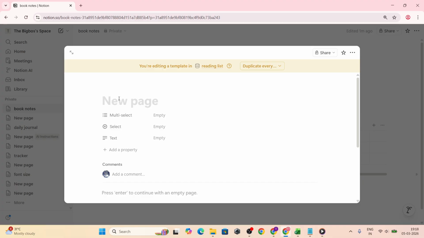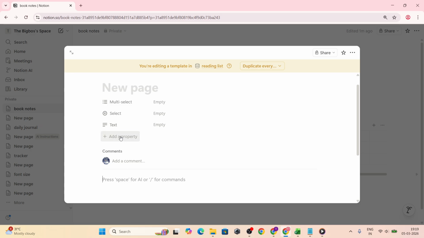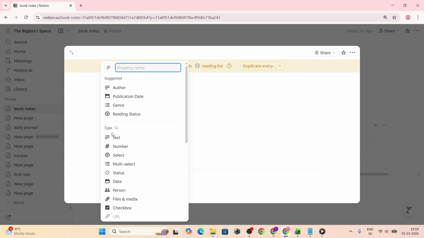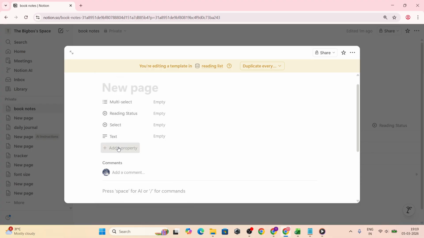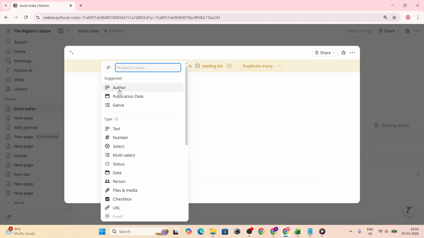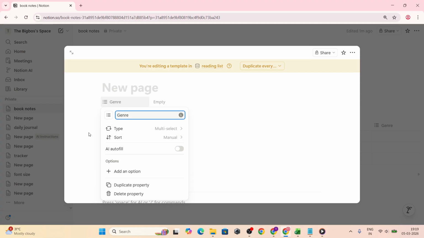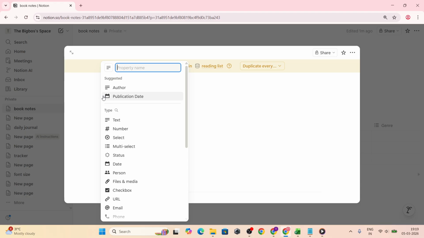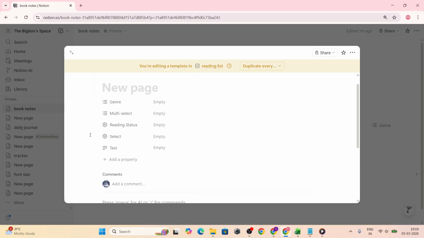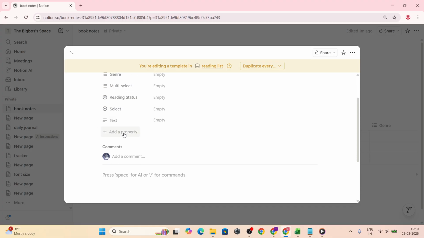Inside the template, add clear sections for your notes. Create a summary area for a brief overview of the book's central idea in a few sentences. Add a key lessons section where you can jot quick bullet points of your biggest takeaways. Add a quote section to capture memorable lines and include page numbers or chapter references, so you can find them again. Finally, include a personal reflection section where you connect the ideas to your life or work and note how you'll apply what you learned. This structure makes your notes more useful and easier to review later.